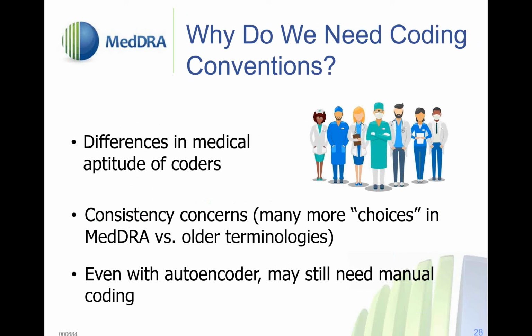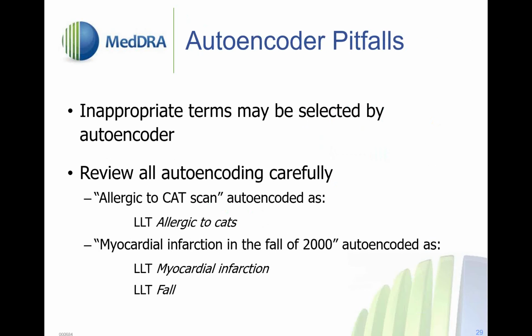And even if you are an organization that has an autoencoder and you use autoencoder, you still need manual review or manual coding in a lot of these terms. So you still need conventions. So you can't get away from having conventions. And even with the autoencoder use, there are pitfalls and there are some challenges with use of autoencoder because the autoencoder does not think like a physician, even though it's designed to be able to achieve automated selection of codes. It really does that based on whatever the process is or the program that was designed for it, but it won't understand if it made a mistake.